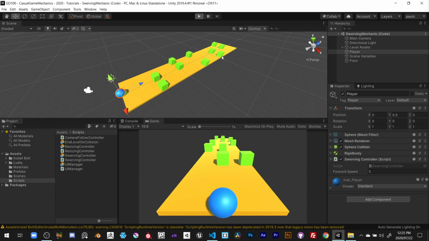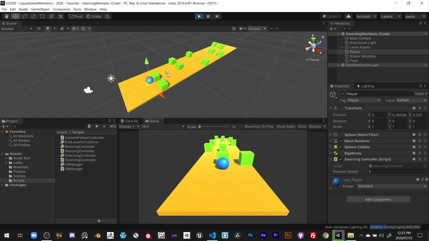There we go. It moves forward. If I move it back, it'll keep moving forward. I currently can't move it side to side because it'll always try to snap back to zero, because that's what the code is telling it to do. And notice how it will not go through that object.